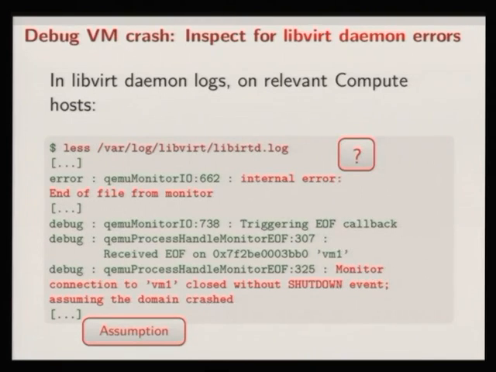If you scroll further down, you will see a more verbose error message that says VM1 closed without shutdown event, and I'm assuming the domain has crashed. But you don't know whether it really crashed or not. It assumes, but we are not certain if the assumption is true. So let's see if we can confirm the assumption.